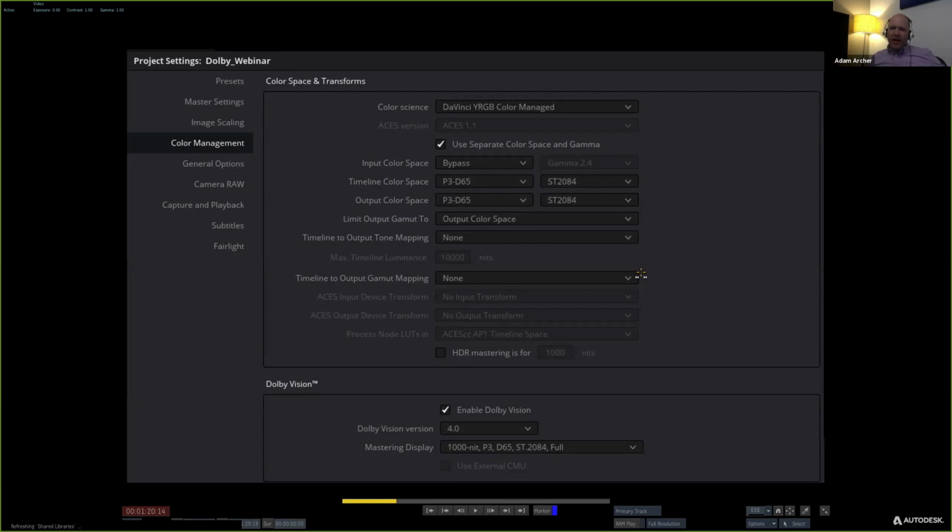Our mastering monitor is a Sony BVM X300, which has a peak luminance of 1000 nits. We love it, it looks fantastic. And to be honest, once you get over 1000 nits, it tends to be specular highlights. So we don't feel a real need to go further, although obviously Dolby Vision supports up to 4000 nits. I haven't seen a 4000 nits monitor, but I'd be interested what the differences between the X300 are.